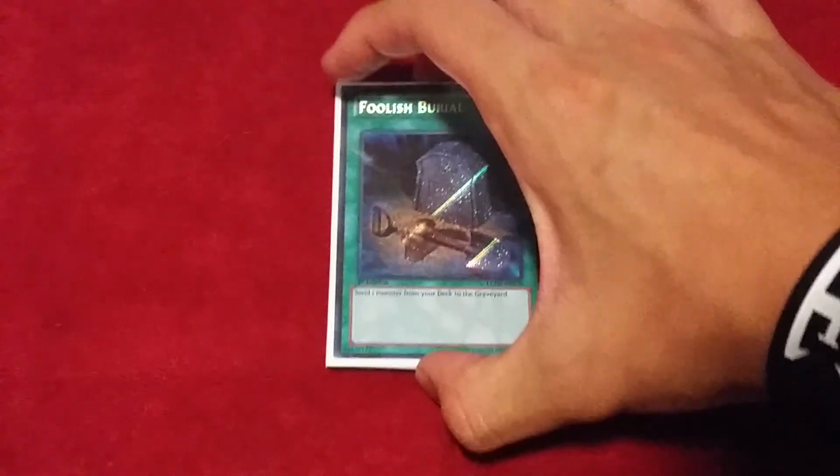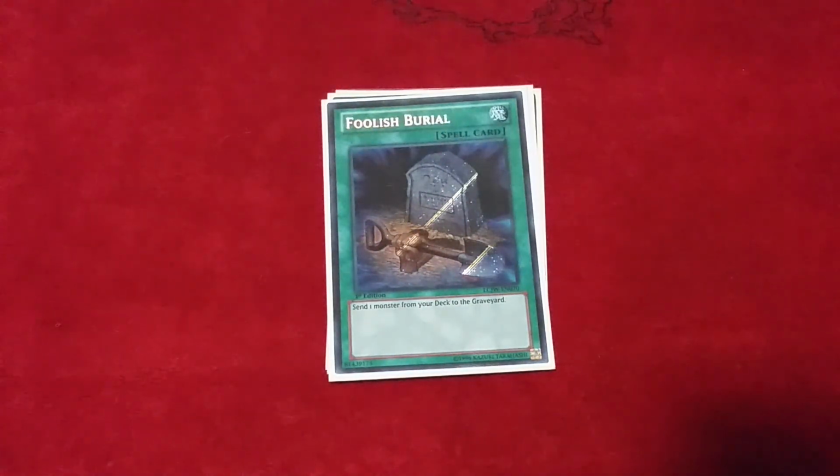Foolish Burial, though, is really good. Opening this and sending a Hermitry and then Miracle Fertilizing it back is really powerful. Again, that's why I max out on plants, because sometimes you don't have a recover play outside of that, and you need to just randomly excavate a plant to get more plays going.